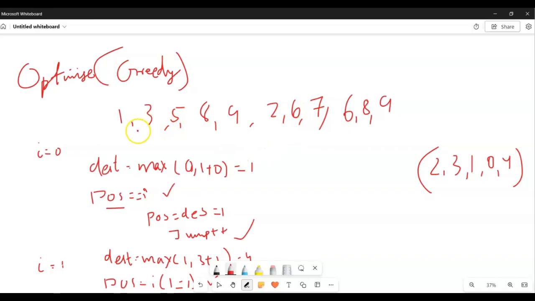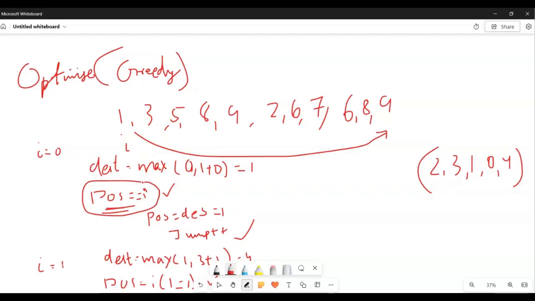So here we'll iterate over this array, updating the destination value to the maximum reachable point from the current position i, and if position at any point becomes equal to the index i, then it means we need to take a new jump, and the algorithm then updates position to the destination value and increments the jump counter.